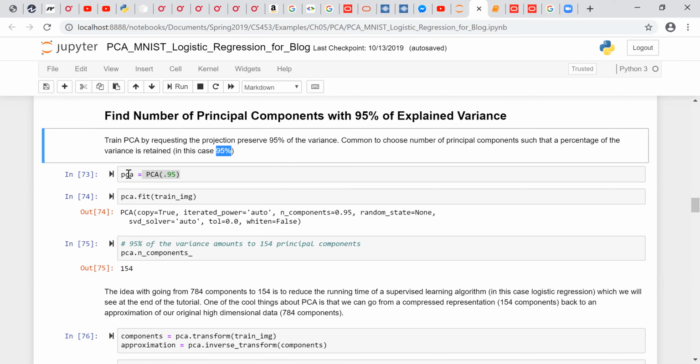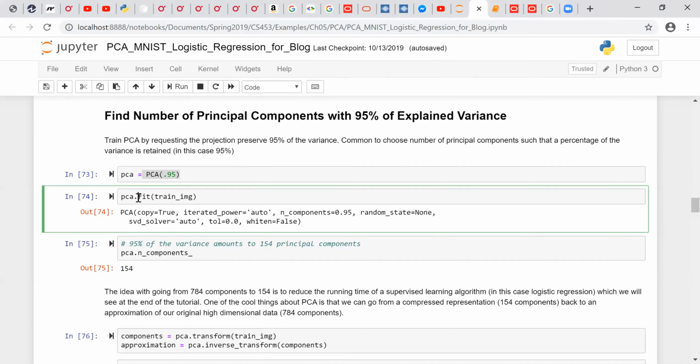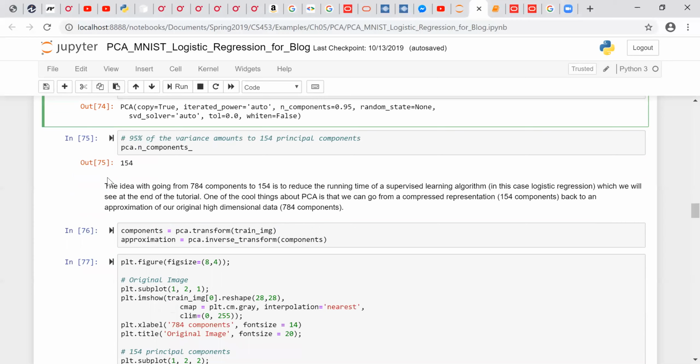So you get the PCA instance, and then you do fit with the original data. After you do the calculation, you can find the number of components. The new feature space is reduced a lot, from 784 to 154. So you only need 154 features, 154 columns of data, to remember the digit, okay?